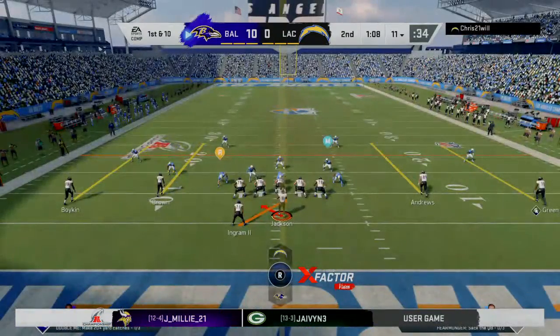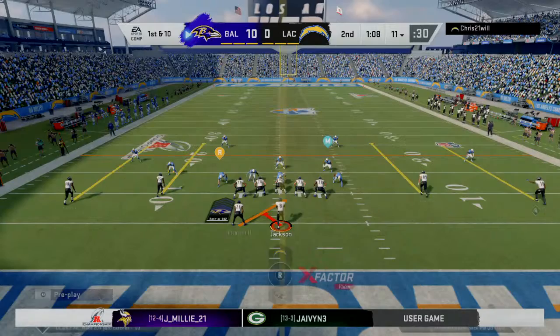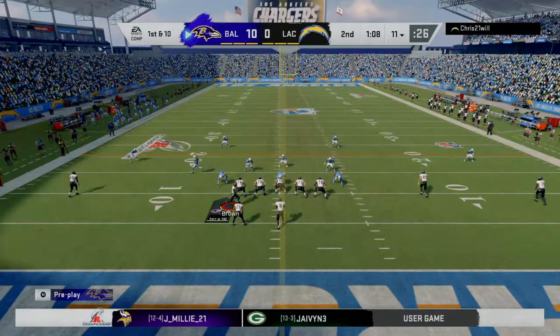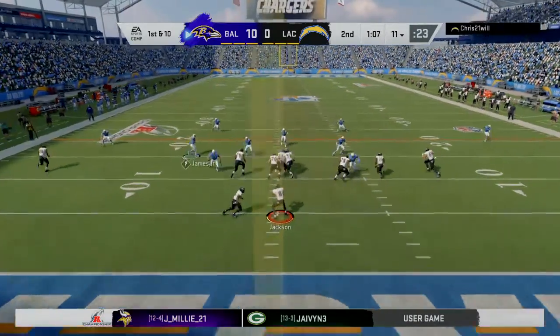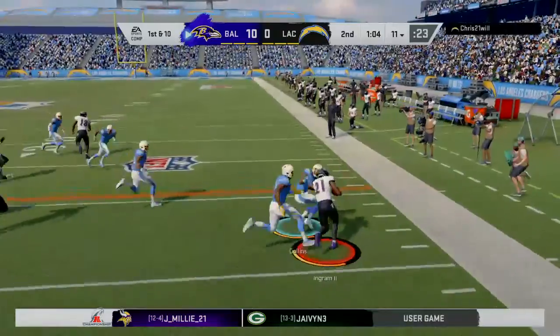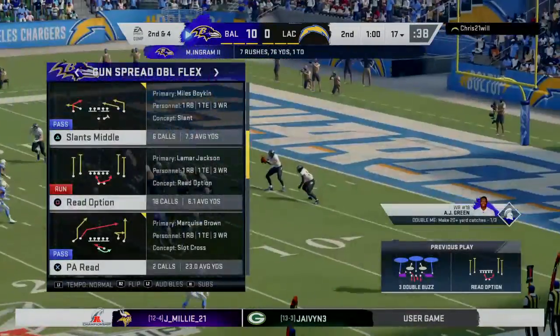The Raven offense set at the line for this next drive. Still more than a minute to go, so there is time if they want to mount something here. Not only time, but they have 3 timeouts at their disposal as well, so that changes everything that you're doing here. Without those timeouts, you can only work the sidelines and get out of bounds. Here, the middle of the field's still available because you can call timeout and regroup.